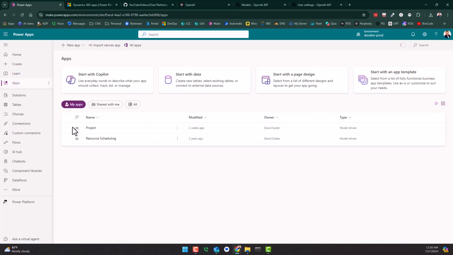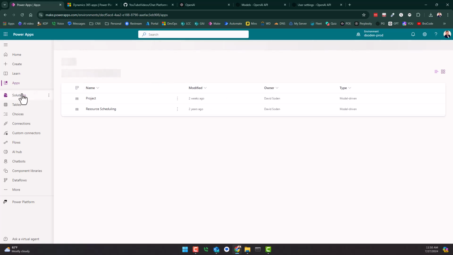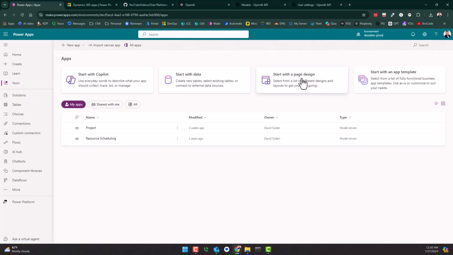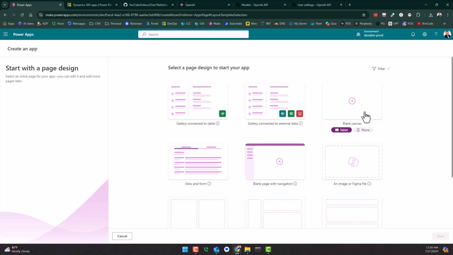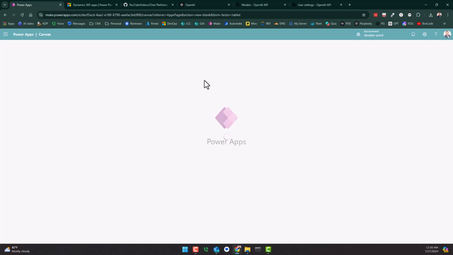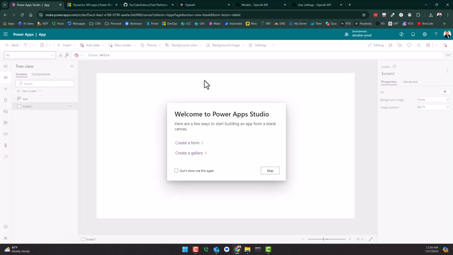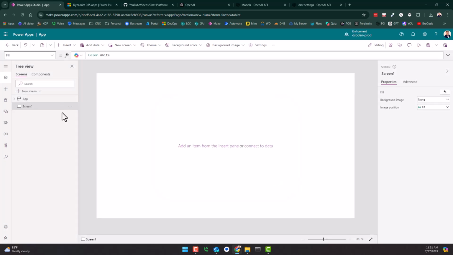Now we're going to come over here, now that we know that this works, and we're going to create a new app. We're going to start with a page design. You can also come up here, new, start with a page design. Either way, it's just easier to click this big honkin' button right here, and we'll do that. And now all I want is a blank canvas, which is right here. So we can start from literally absolutely nothing, showing you how to build this from the ground up. The beautiful part about this custom connector is you can leverage this in all of your applications as well as your flows. So let's skip this for now.